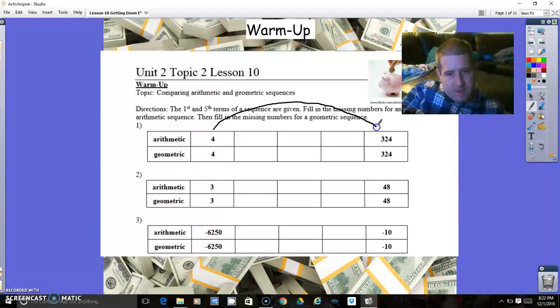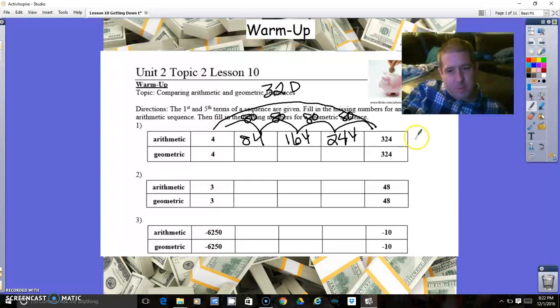All right, so we've got a difference of 320 between the numbers. Now, there are 4 differences that get from the start to the end, because that's the first term to the fifth term, so each one must be 80. The reason I know that is because 320 divided by 4 common differences, which all have to be the same, is 80. So this would be 84, this would be 164, and this would be 244.